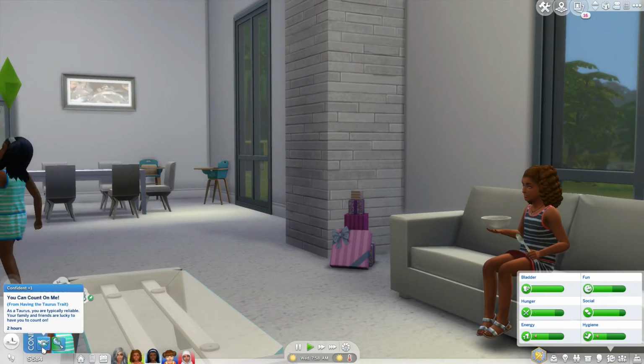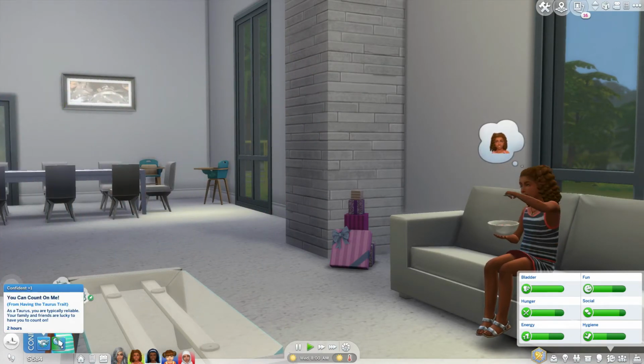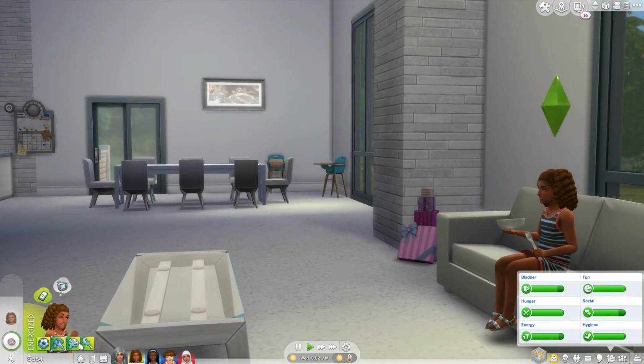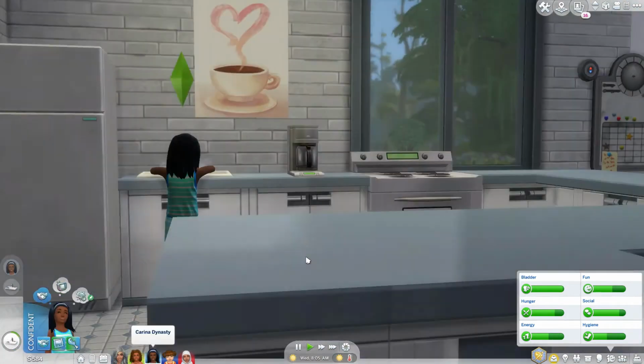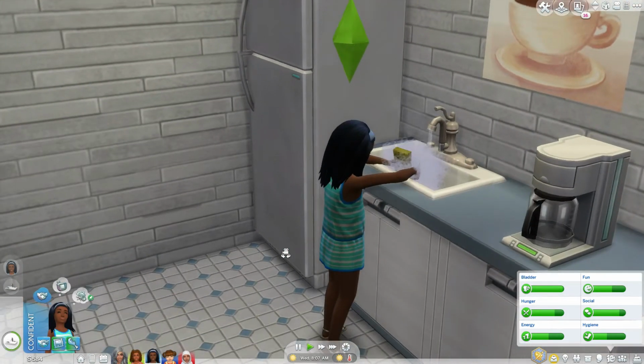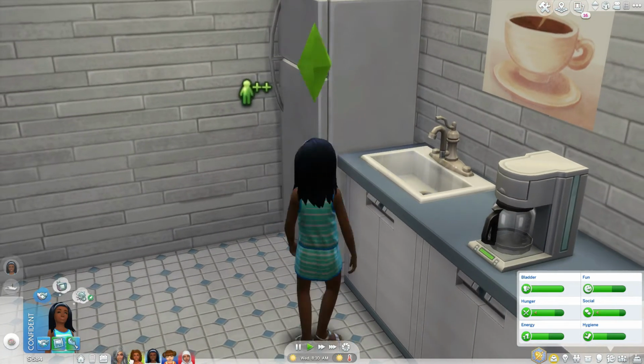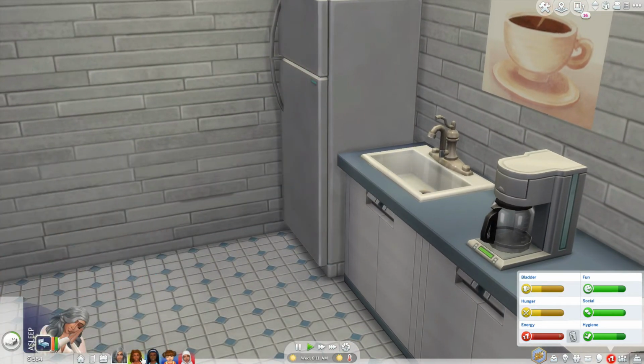So yeah, why are you confident you can count on me? Oh, from having a Taurus trait. And I gotta get her the Aries trait. Okay, it's time to go to grade school. Look at her washing dishes in the sink. We finally got us a kitchen sink. I actually want her to hurry up and get up.